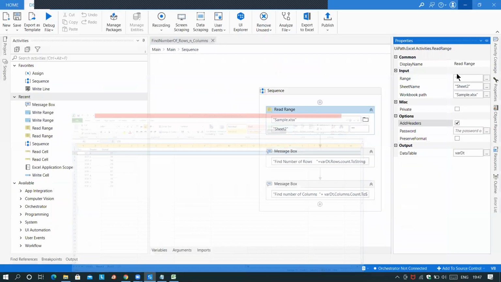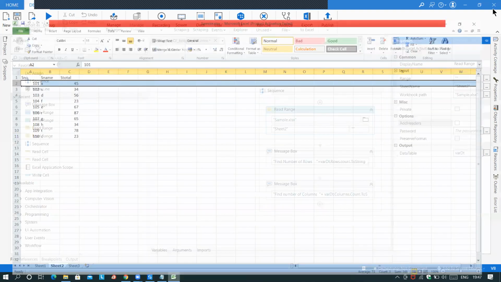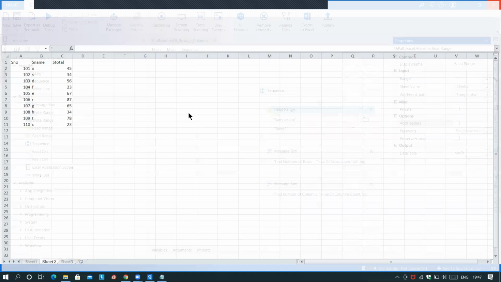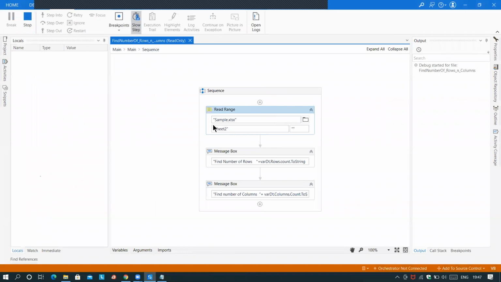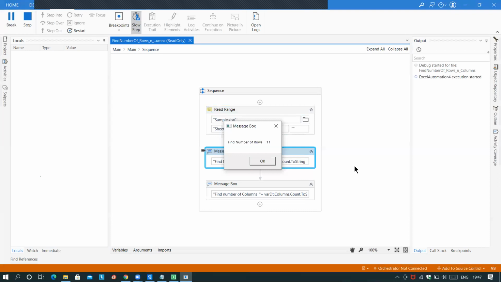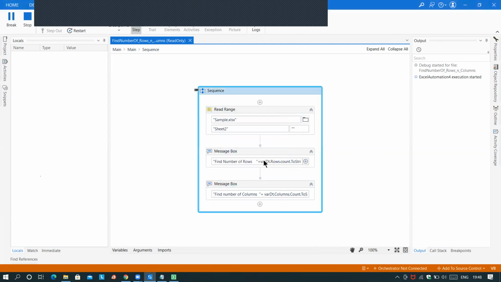Right now, here I want to remove this checkbox. Any application already open that I want to close, I will close it. Click on the table. Right now, what will it say? It is saying 11 rows, 3 columns.